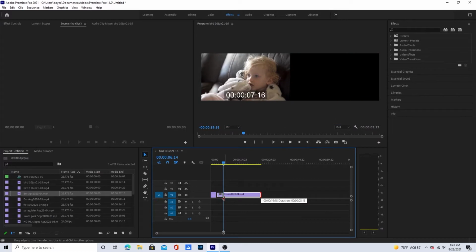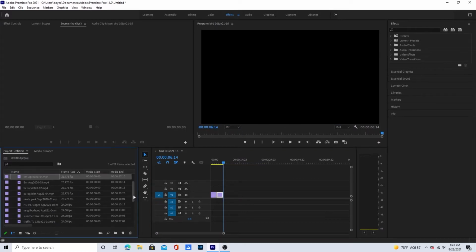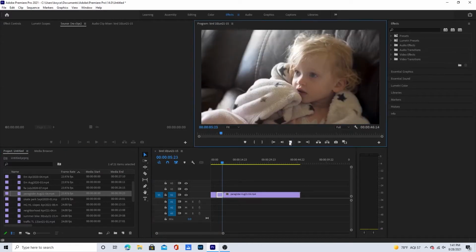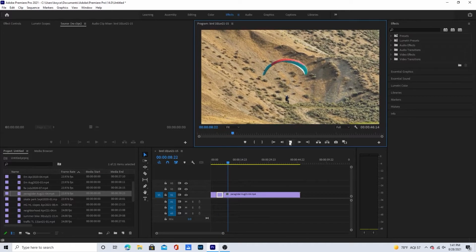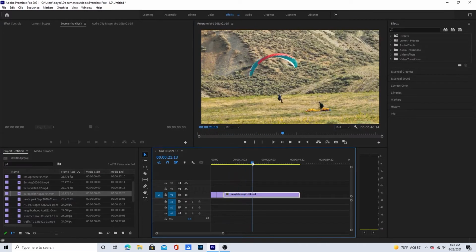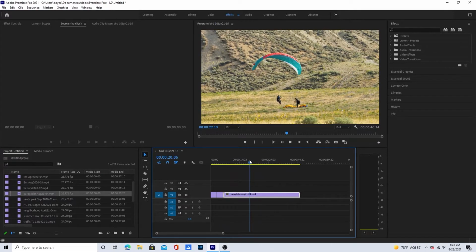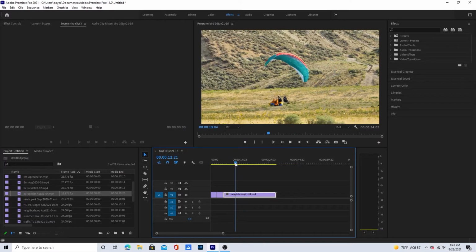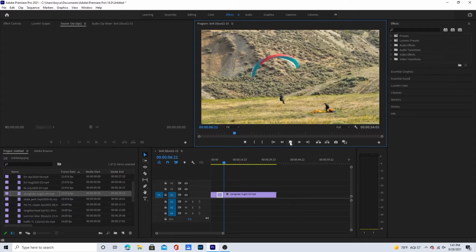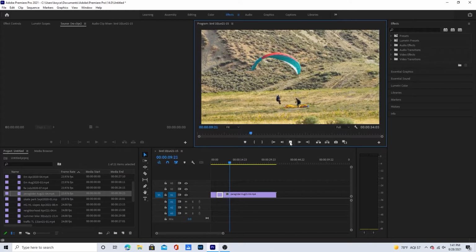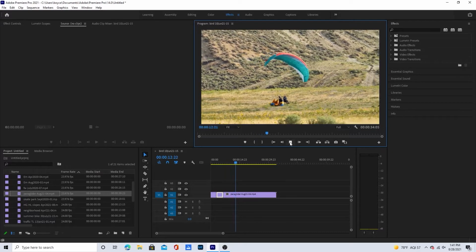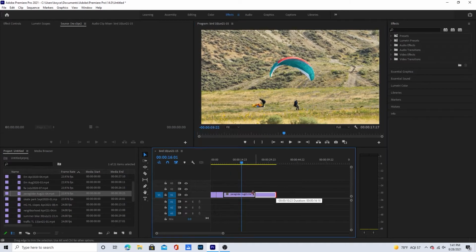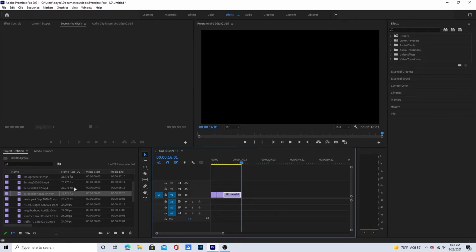And then maybe we can do this one, a guy paragliding. There's a part in the bottom, I think, where he starts running. He lands and runs. So let's do maybe that part of the clip. All you want to do is string together 3 to 5 seconds of each clip. Make sure that they're exposed well. Make sure that the color grading is right. Make sure that they're in focus. And try to get a variety of things that you're doing.